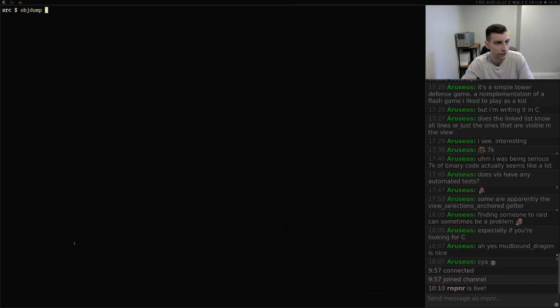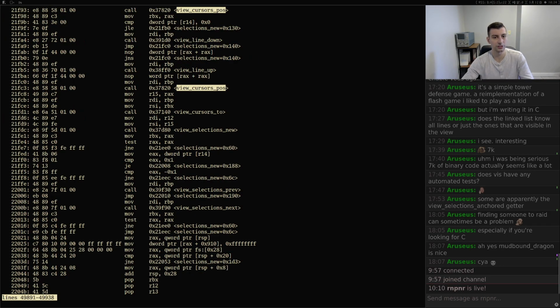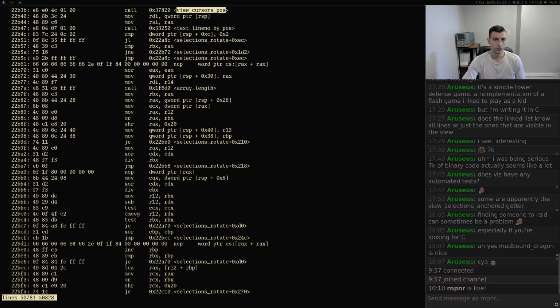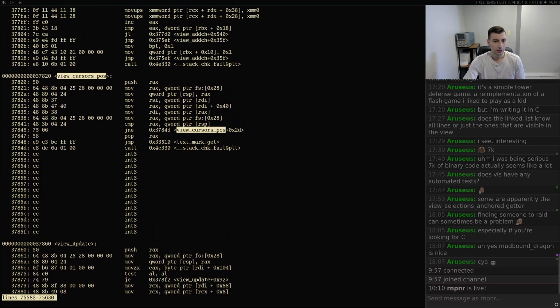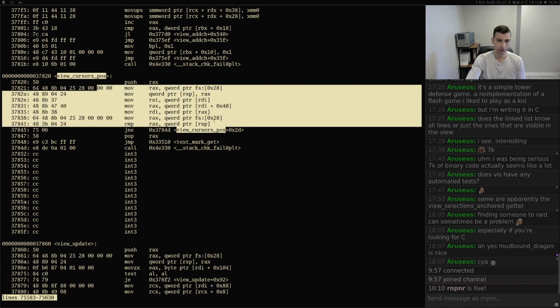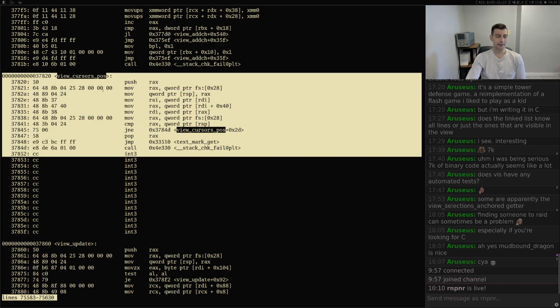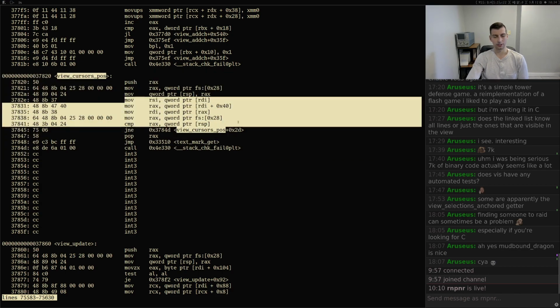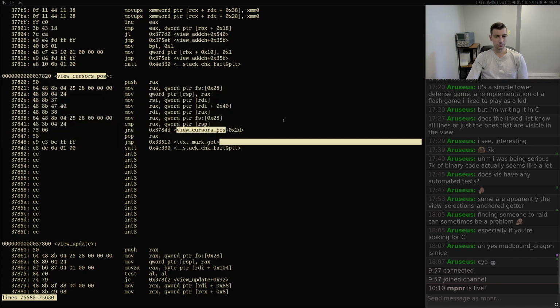And we'll do an objdump -d, and look at view cursor position. Okay, so view cursor position still exists. However, the text get call is just being inlined. So you see there's no call to text get.